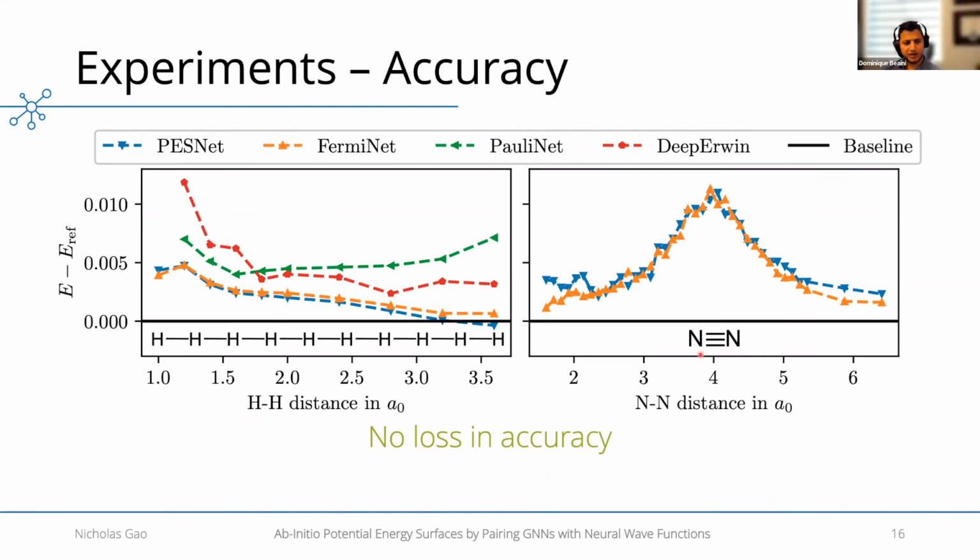Okay, makes sense. You said here that you trained a single network for all distances, but did you also train the same network for the nitrogen and the hydrogen chain? Or are these two different networks? These are two different networks. It doesn't generalize across systems because certain parameters are dependent on the number of electrons. This is definitely an interesting future work direction, but this one only focuses on different geometries of the same system.